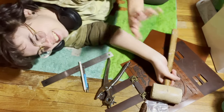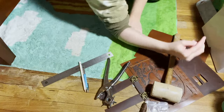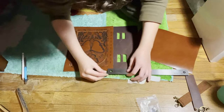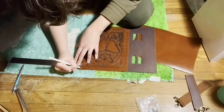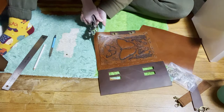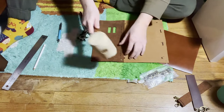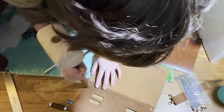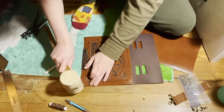Okay. Let's get started. Let's hope it looks okay. Here we go. Look, I can explain. I know what this looks like. I know the mallet's upside down. It just worked better sometimes, okay? I'm sorry.